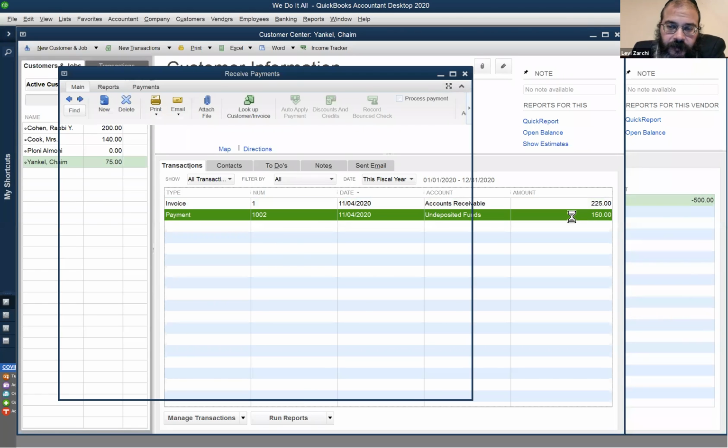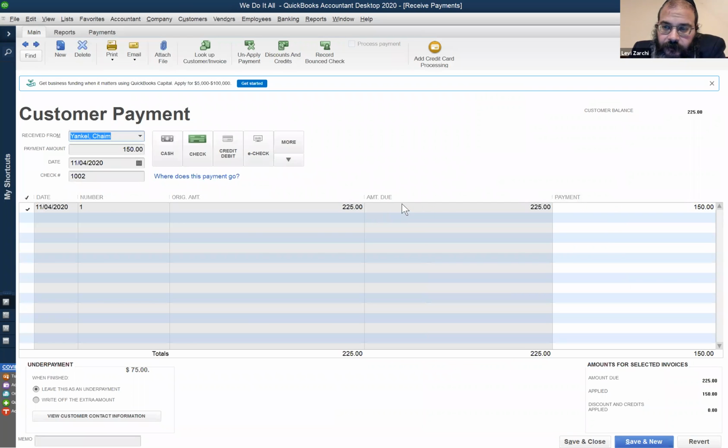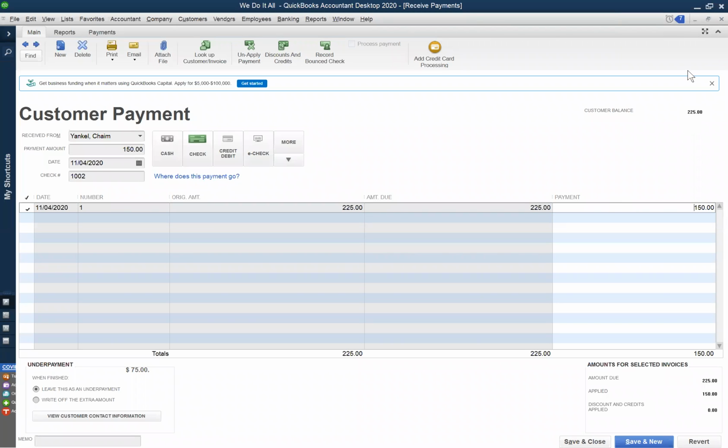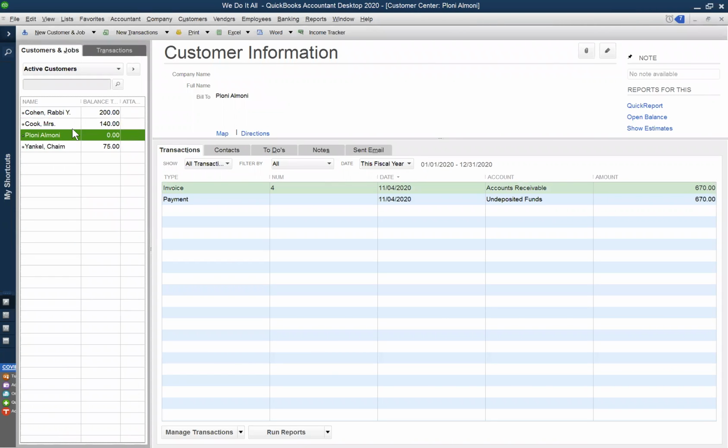Double click on Accounts Receivable, double click on the 150. Does it show that it's all applied? If you have amount due and payment, is the payment 150? Oh no, the payment says 75. So you didn't receive 150. It's only 75, so it's supposed to be 150. Yeah, that's what it says in step. So why did it only apply 75? It says applied 150. I don't know. Okay. Now also, by the deposits, the only deposit that I had was the 500.